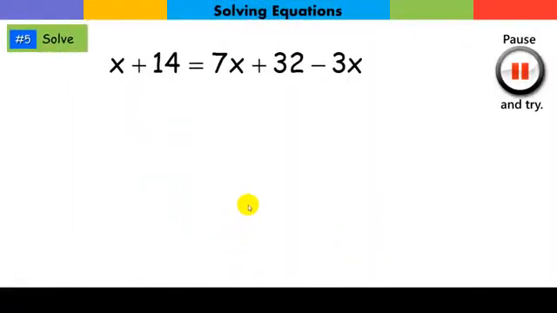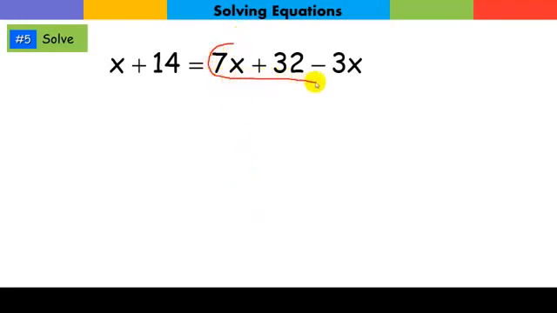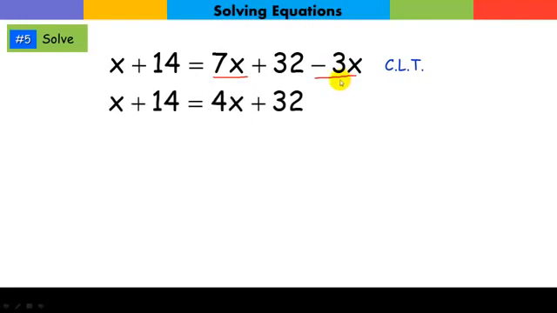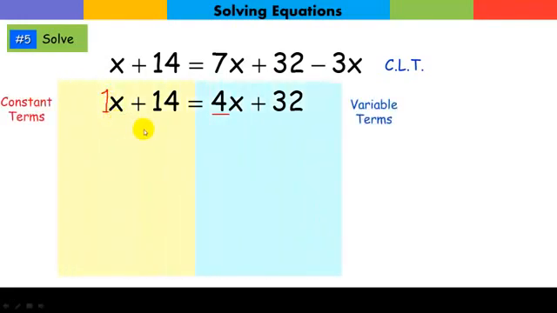All right, take a second to do this problem. Okay, so what I have here, notice on the left side, I can simplify this first, and I will. I'm going to combine like terms on this side, 7x minus a 3x. Once I get to this point, it's all set up to do some collecting, and now I notice that my variable is larger on the right side. So I'm going to go ahead and collect my variable terms on the right side.